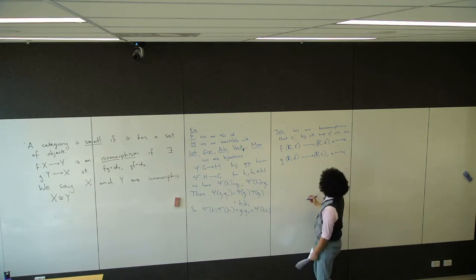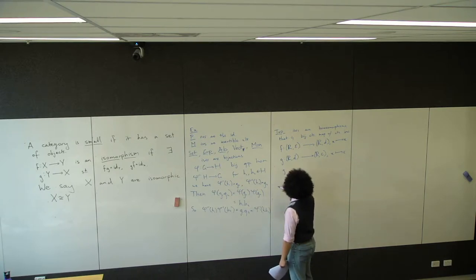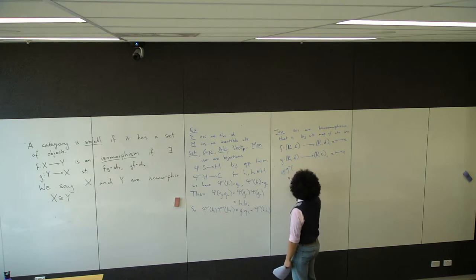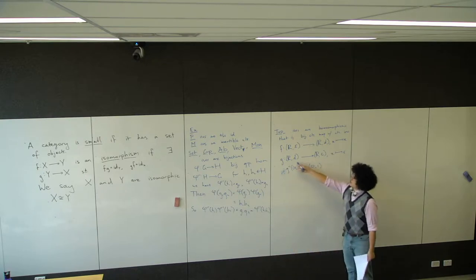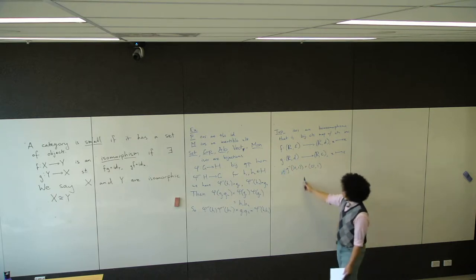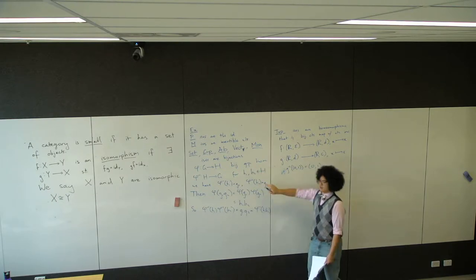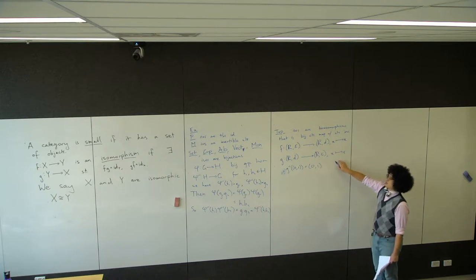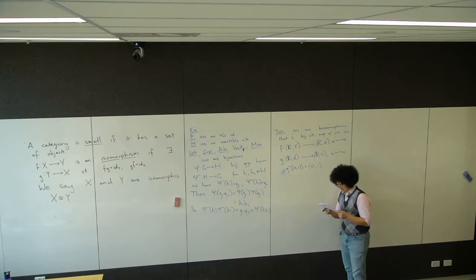However, this is not continuous. Why isn't this continuous? Well, the pre-image of, say, 0 to 1 is 0 to 1, but this isn't open in the discrete topology. So this is not a continuous map. And I wanted to distinguish between these two cases, where all you had to have here was a bijection. But here, having a bijection doesn't carry the structure of being continuous with it on the inverse. All right.